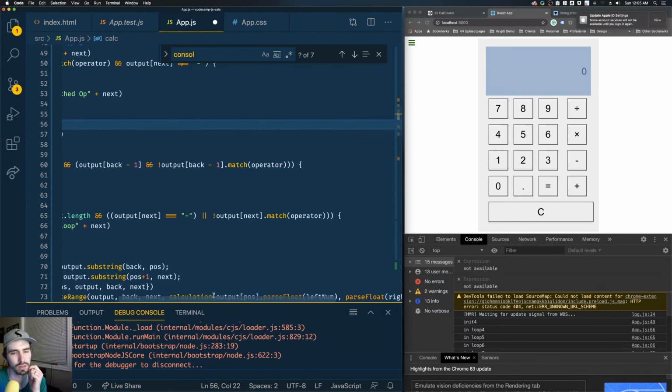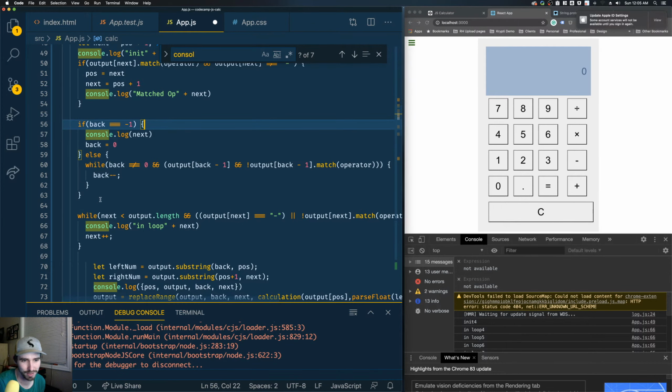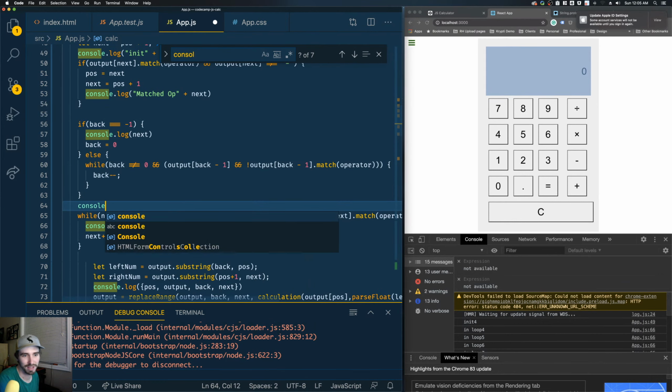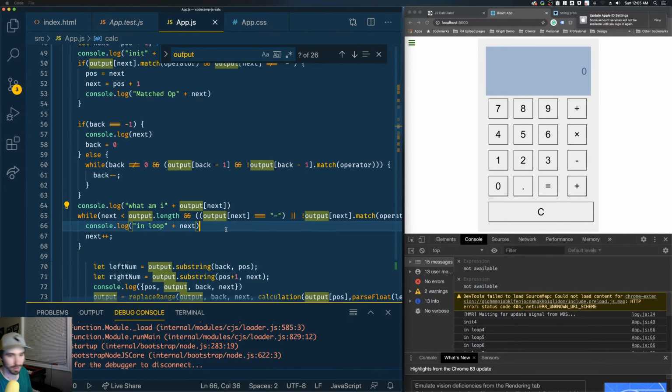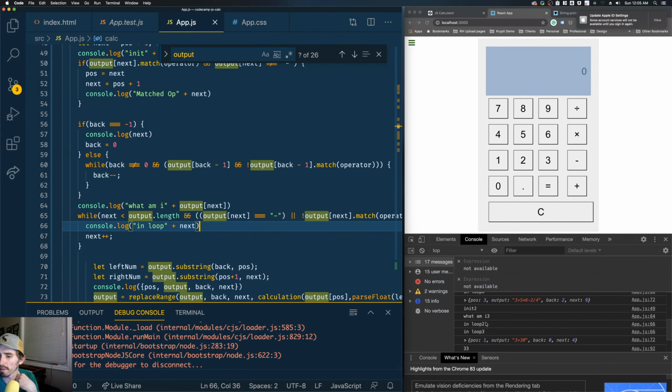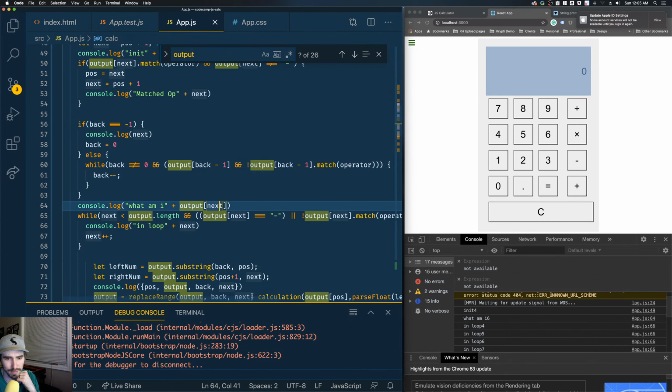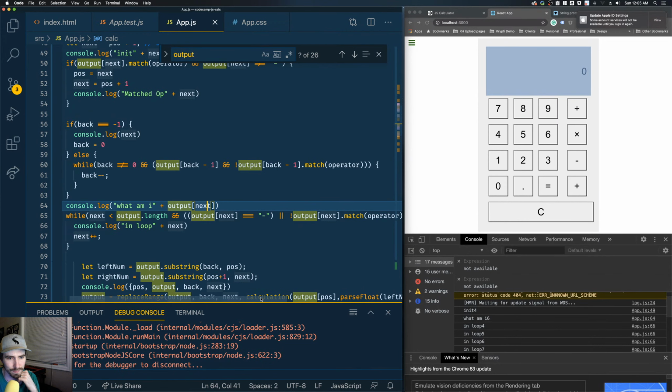Or, okay, so it's saying, output next at this point should be 6, right? And I add another console.log output next. What am I? 6. So the next number is definitely less than the length of the output.